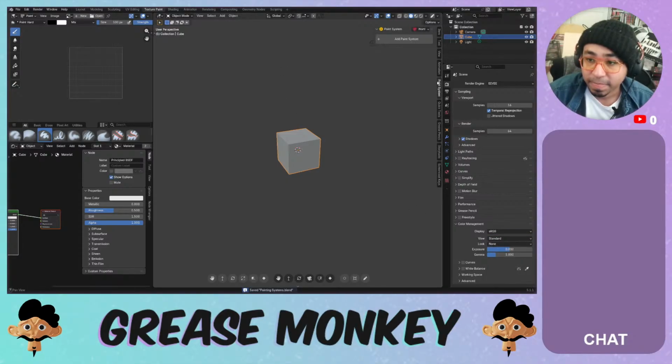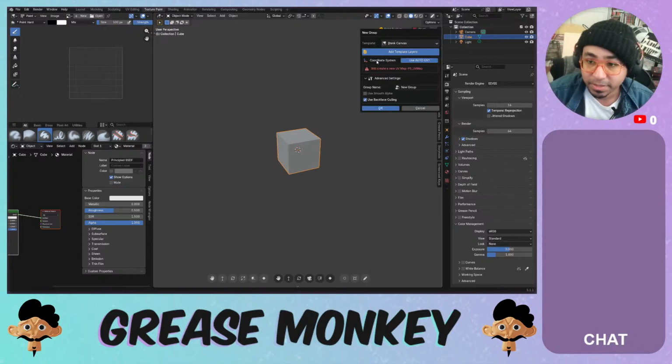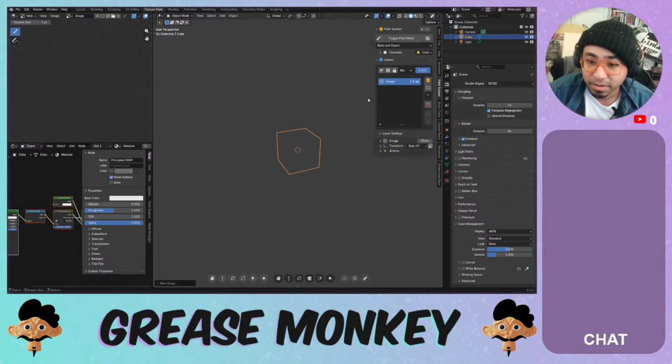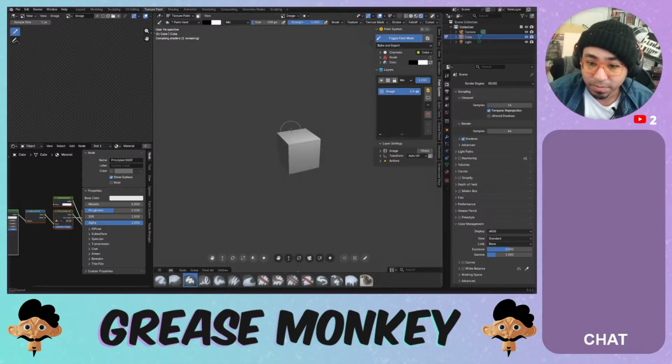Again, the paint. Add paint system. We'll do paint over instead. Cool. There, we'll toggle paint mode. It's not giving me an error, so that's nice. Add in a new layer.